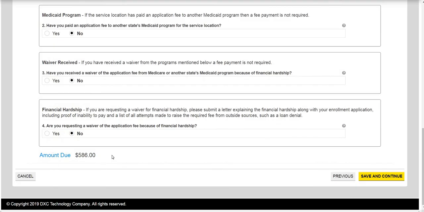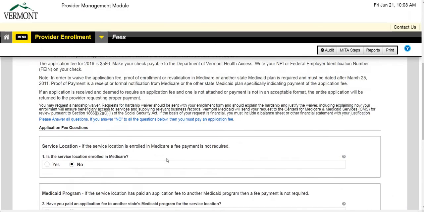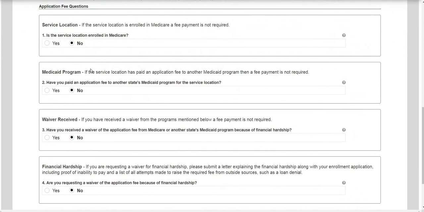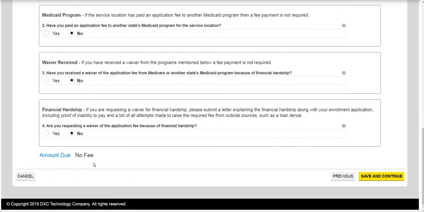If there is an amount due here, you would want to just scroll back up to the top to look over the application fee requirements and where to make your check to. This says that you're going to make your check payable to the Department of Vermont Health Access and you are going to send it directly to them. But again, we are enrolled in Medicare in this application, so I'm going to choose yes. That's going to go back to no fee is due, and now I can save and continue.